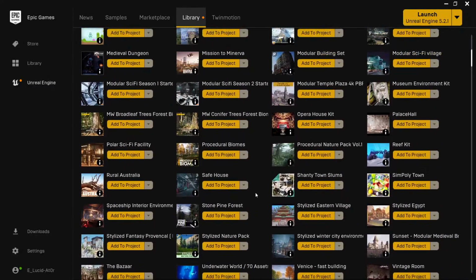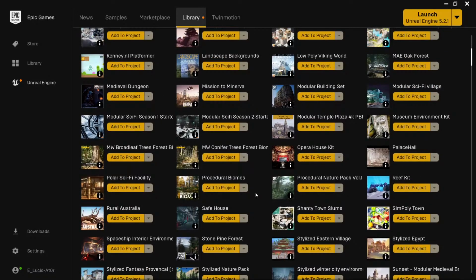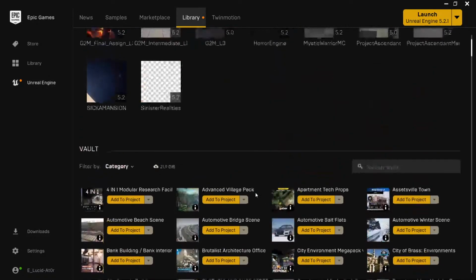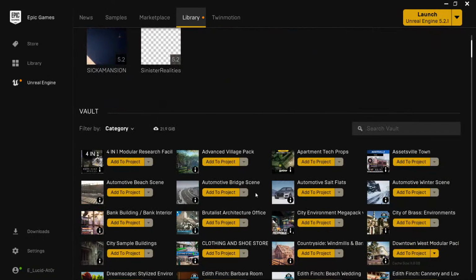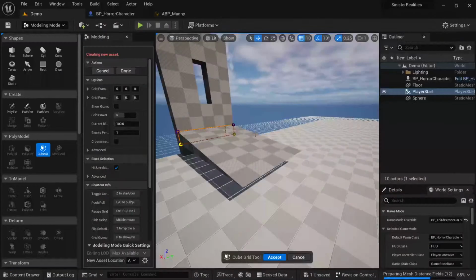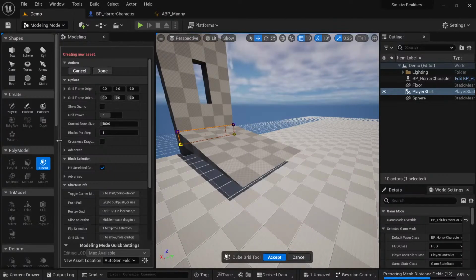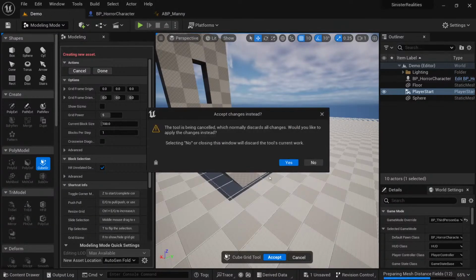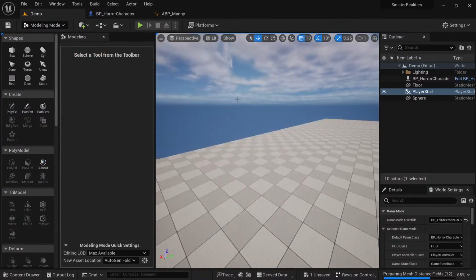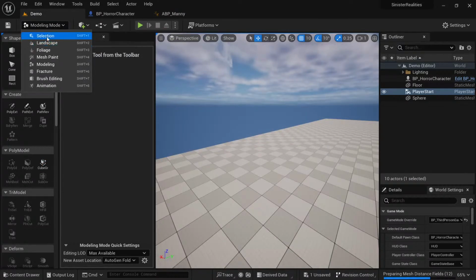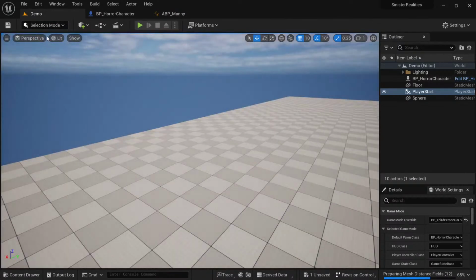So let me know if you guys want a particular asset from here. I can package it, upload it to Drive, and everything. So what I want you guys to try experimenting with is to create a basic level or use a particular level and map out the locations where you want stuff to be. We will actively work towards that particular area or level.